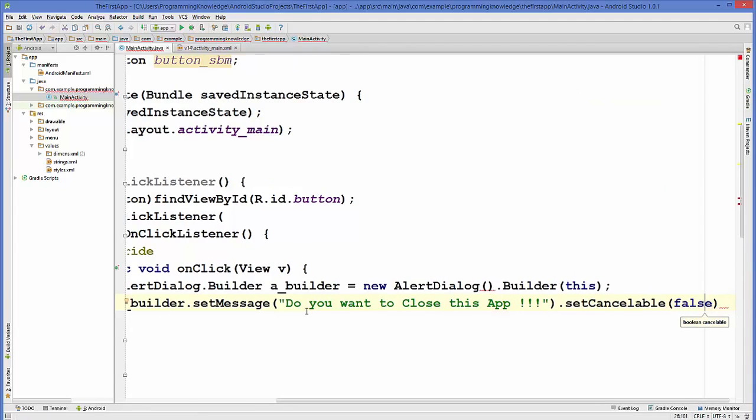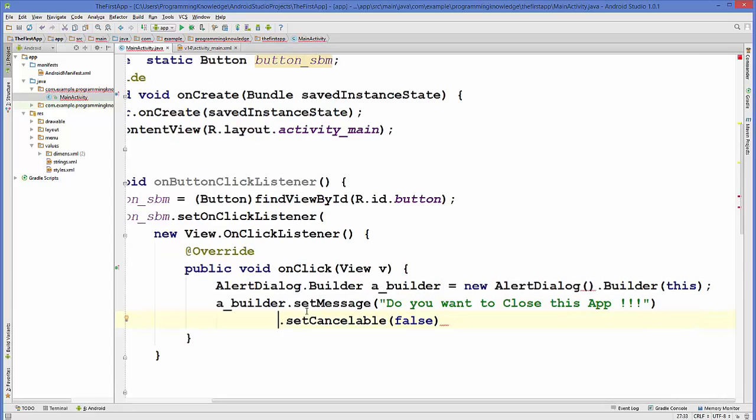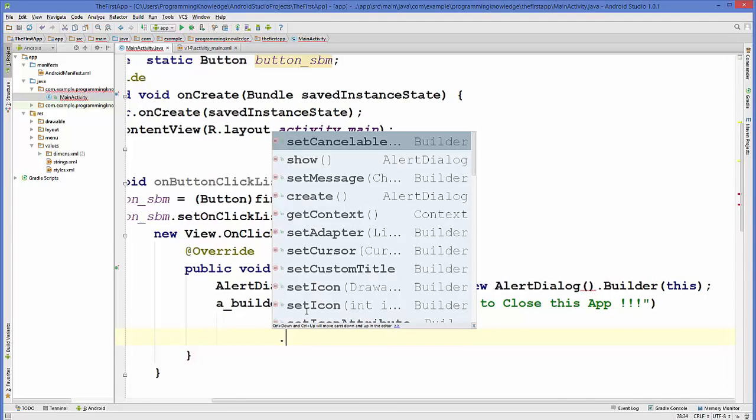Let's shift it to the next line so that we can see it better. Then after we have set cancelable to false, we are going to set the positive button, for example Yes.